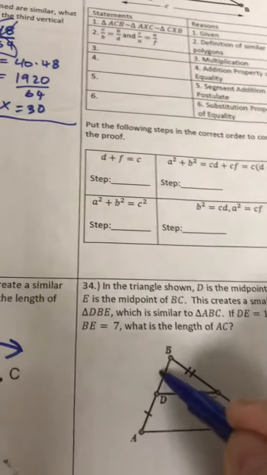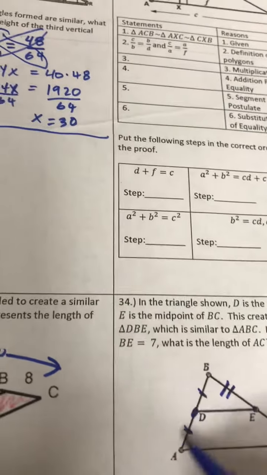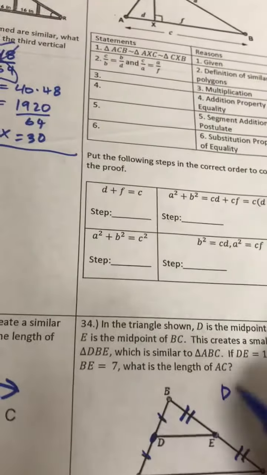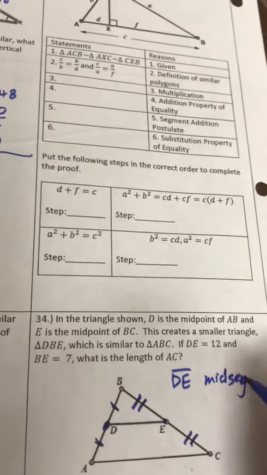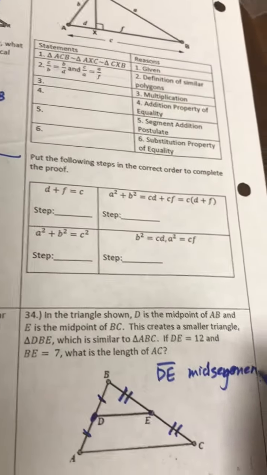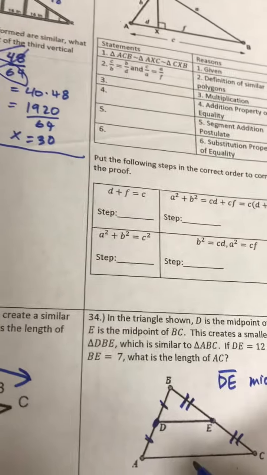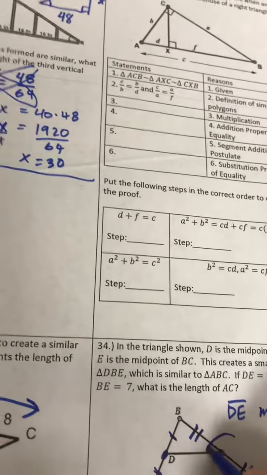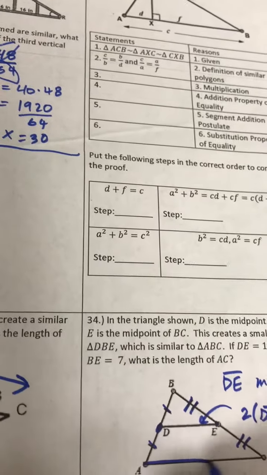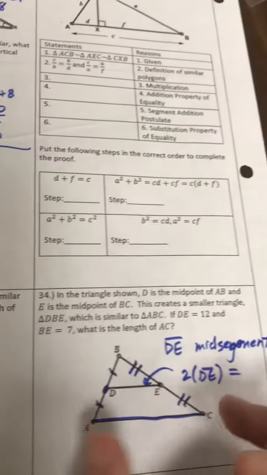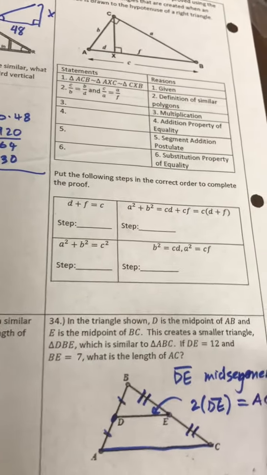So these marks are designating that that's the middle, and this is designating that that's the middle, so that means we know that DE is the mid-segment. Now that means we actually know the ratio that the mom and baby make, because the baby is half as big as the mom. So if we took 2 times DE, we should get the bottom of mom. Doubling this gets that. We've done quite a few problems like that. So if we double DE, we're going to get AC.